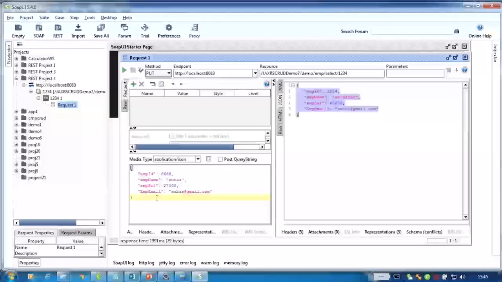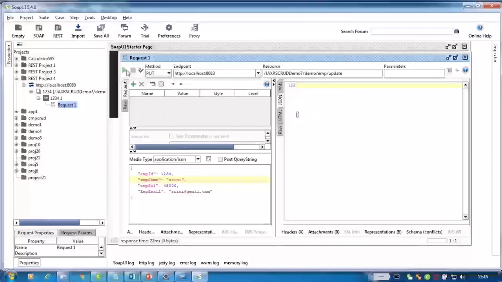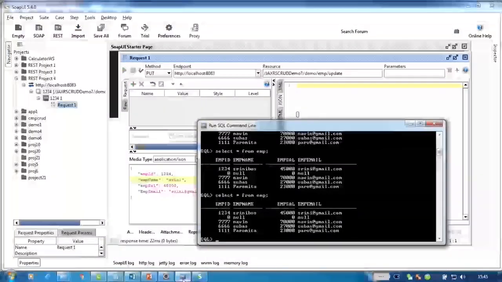So in case of put, copy this complete one. Control C, Control V. What I want to update is this name as Srini. Fine, this one I need. Employee ID, and I need the updated name as Srini. So if I want to do this, then I have to use update here. Fine. Let's execute. It's returning a Boolean value, that's why you're not seeing any output. Let me check whether it's working or not. Right click, Srinivas. It's not updated.